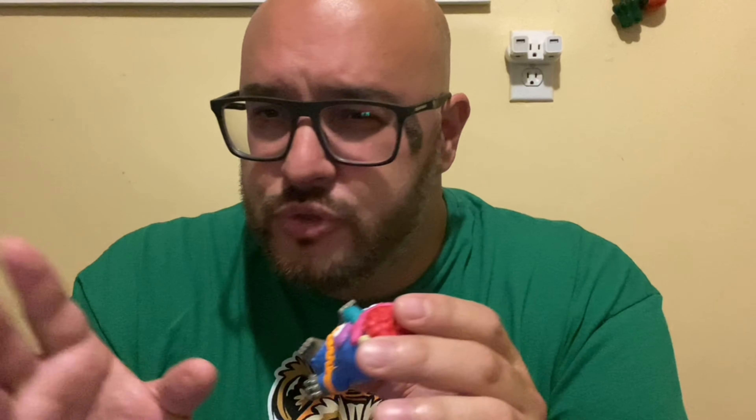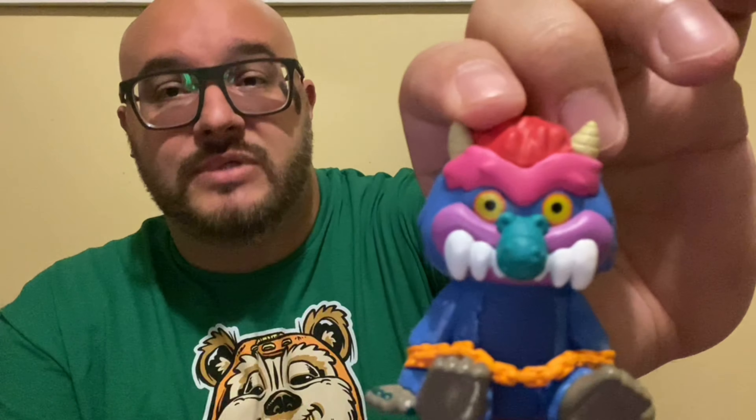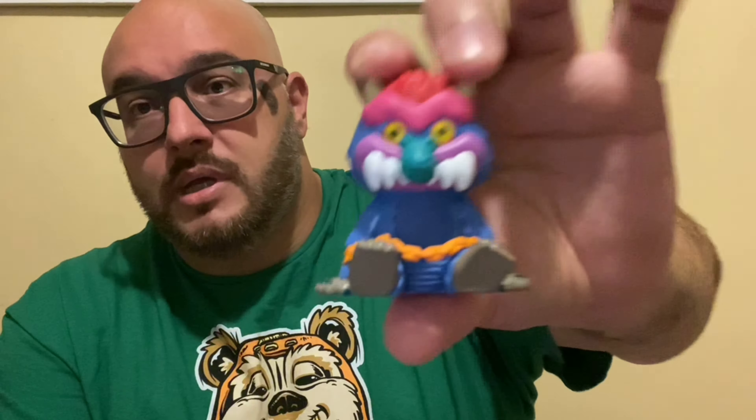Over the years you'd start seeing a styrofoam or foam nose because the plastic would come off. But this figure is pretty awesome — he is sitting down with the handcuffs on him. They do have a common Pop of him out as well. My Pet Monster is one of 24; Mrs. Potato Head is one of 12; Operation is one of 36; and Shipwreck is one of 12 as well.